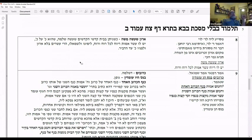Rashbam says, Aron shasa Moshe keshinitan beveit kodesh hakodeshim shasa Shlomo. The Aron of Moshe, when it was put into the Kodesh HaKodeshim in Binyan Shlomo and Bayit Rishon, shehu kaf al kaf, that was 20 by 20, yesh lo 10 amot revach l'kol ruach v'ruach. It had a space of 10 amot to every direction, l'yamino u'lismalo, both to its right and to its left. Harei esrim below Aron, but it's 20 without the Aron. Lufanav kaf ad hadvir. And right in front of it, and also going the other direction, it's 20.